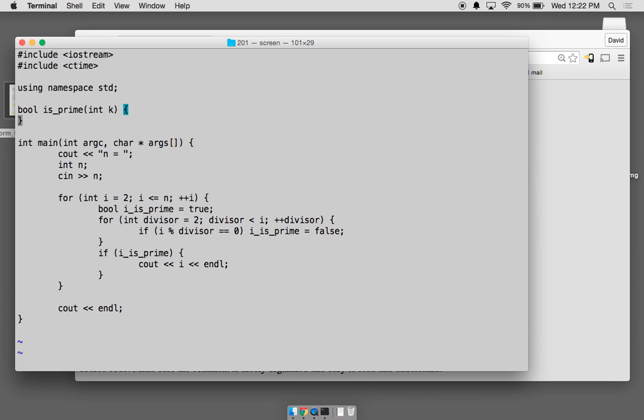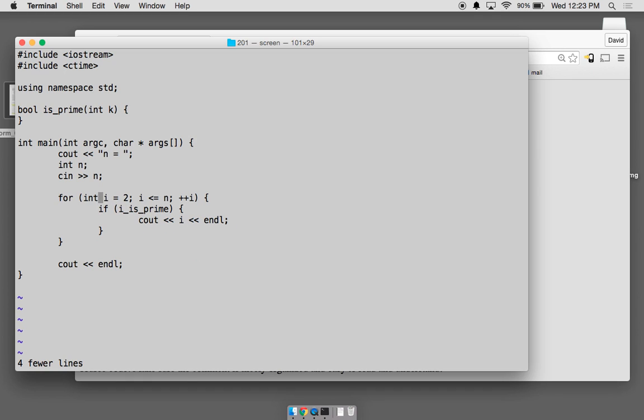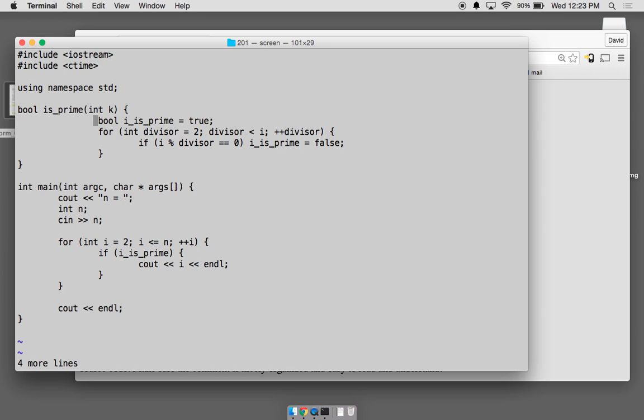All right, so let's get this written up. The code for that is right here. Four lines right there. I'm going to cut those four lines and drop them in right there. So inside this function, we declare a variable isPrime to be true, and we loop. Oh, look, the value that we want to test is not an I, it's a K. I put a K there, didn't I? So either I change this to K, or else I change the argument to K. It doesn't matter. Very beginning of that line, do you need I? Bool I is prime? Yeah, actually, we would change that to K as prime if we wanted to use K, right? I mean the one above. Here? Bool isPrime. What about that? It doesn't have to match the I is prime?